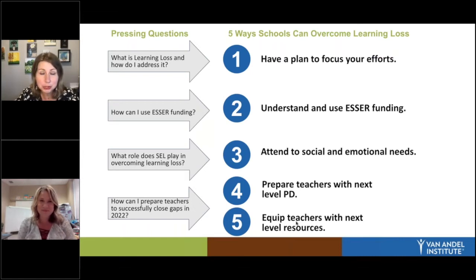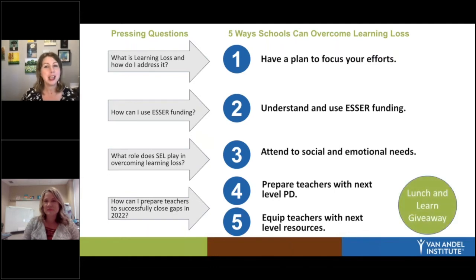Having a plan to focus your efforts. Spoiler alert, I'm going to tell you the 5 right now. The second one is understand and use that ESSER funding, attending to those social emotional needs, where we'll give you some strategies and some tools and some resources for that. Then preparing teachers with what we're calling next level PD, and also equipping them with next level resources. So that's what we plan to go through here. Hang with us till the end.